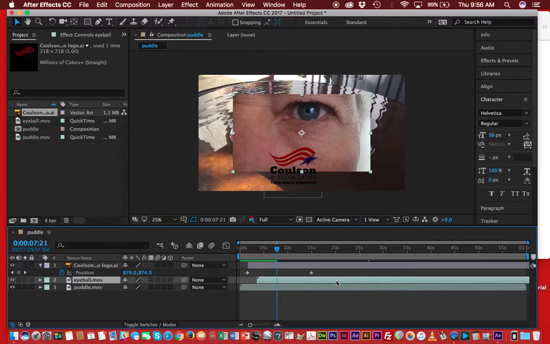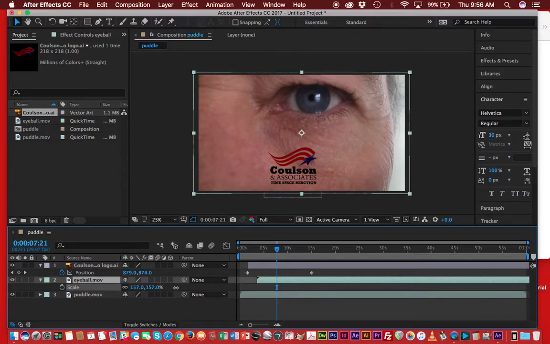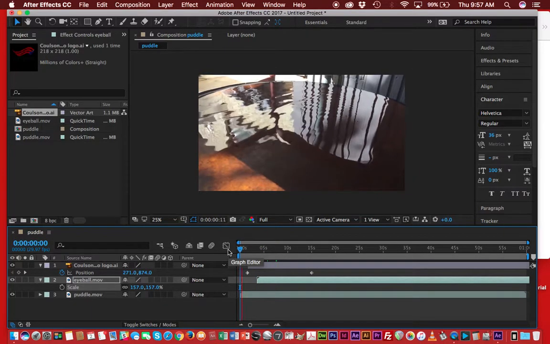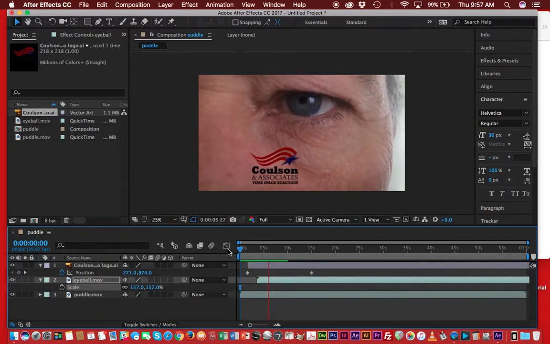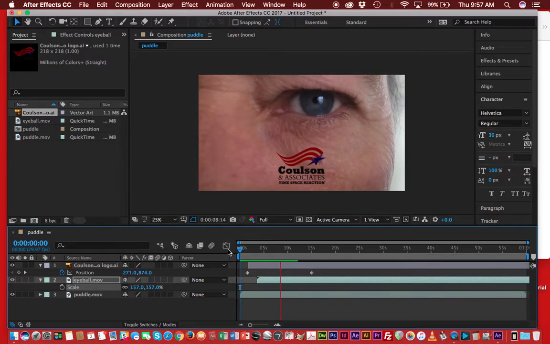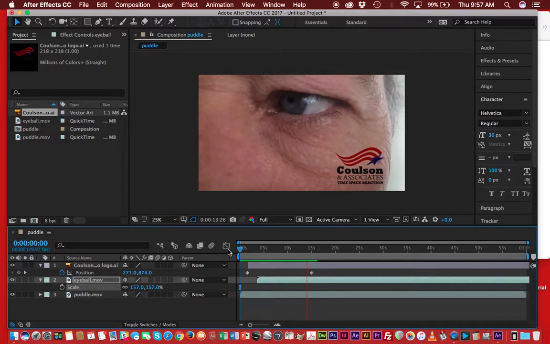We'll do that by making sure we're clicked on the layer and selecting S. And as you can see, we can scale it. Because I haven't hit the rotation or the stopwatch, no animated effects have taken place yet. So let's bring this to the beginning, and now you can see that things are starting to move along. The eyeball comes in place, and very good. Very speculative eyeball.